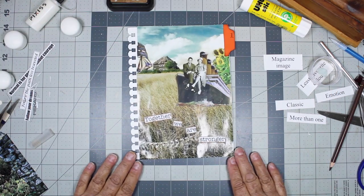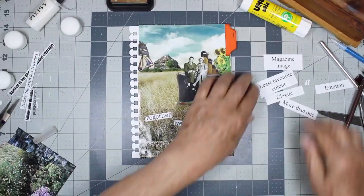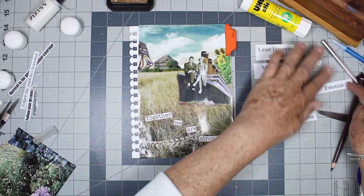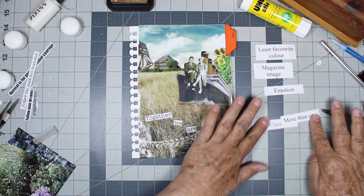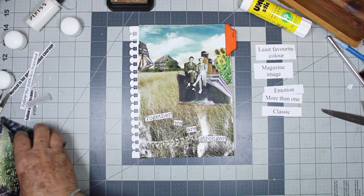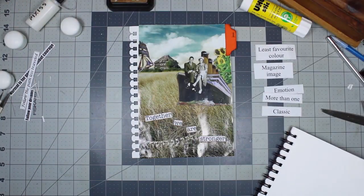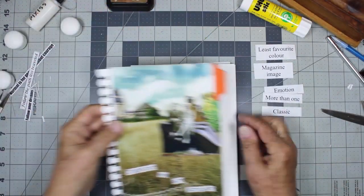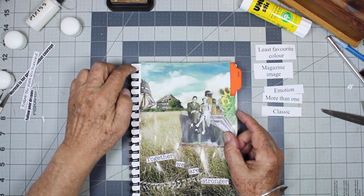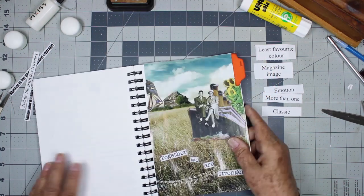Okay, now I'm going to check my first video and see what order I put these in. Okay, it was least favorite color, magazine image, emotion, more than one, and classic. So what I want to do, besides clean up my mess, I want to take this, put this in here. I miss having a border. I think on future collages in this book, I'm going to put a border around it. That's kind of what I'm used to.